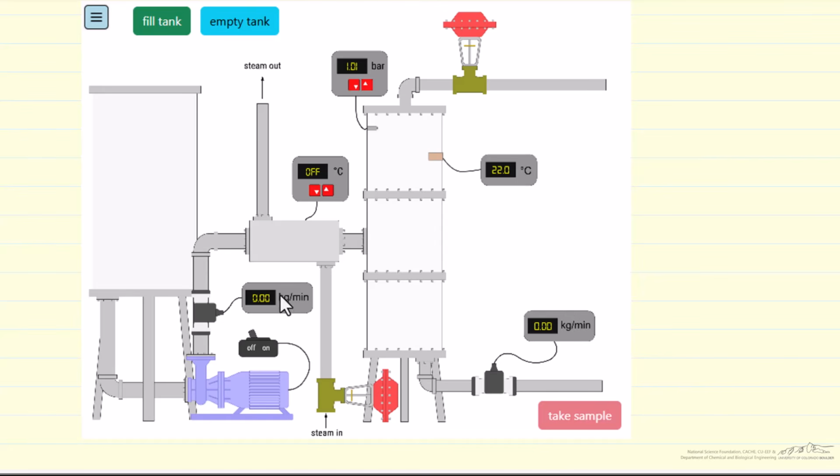We are measuring some flow rates by flow meters, as indicated here. We're measuring temperatures and pressure. And then we can take a sample of the liquid and inject it to get the composition. And then the idea of the experiment, we use mass balances to determine the other values and check that everything is consistent. So we also use Antoine's equation to get saturation pressures and apply Raoult's law for vapor-liquid equilibrium. So let's look at this simulation and see how it behaves.